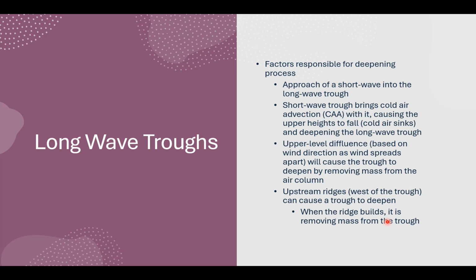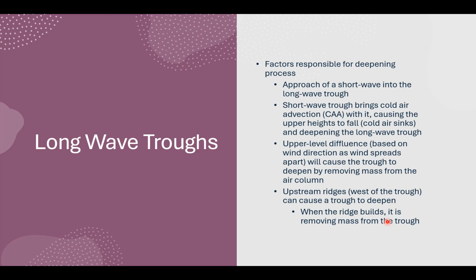Now, factors responsible for the deepening process with long wave troughs. First is the approach of a short wave into the long wave trough. This short wave trough will bring colder air advection with it, causing upper heights to fall. The cold air then sinks and deepens the long wave trough.